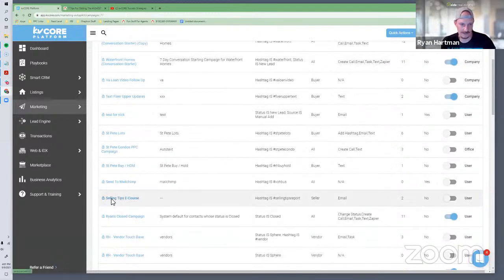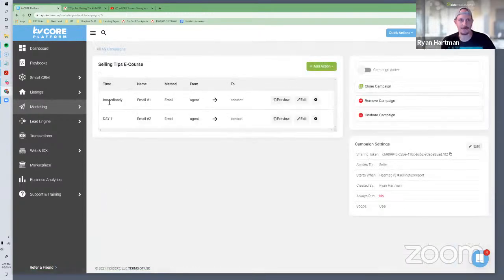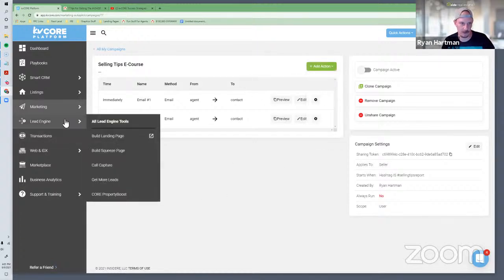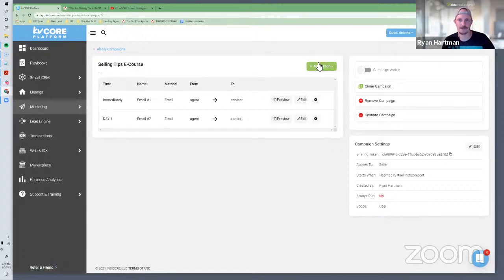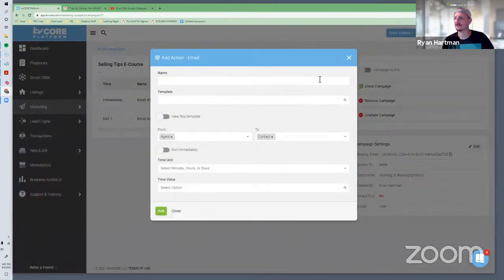So let's go into the campaign. I'm just now remembering that I haven't put the other 5 emails into the campaign yet, so let's take it off there. It'll be a little repetitive, but remember, we're in a smart campaign. We did the first 2 emails yesterday. I wrote all the text for them this morning. So we'll do selling tips email 3.